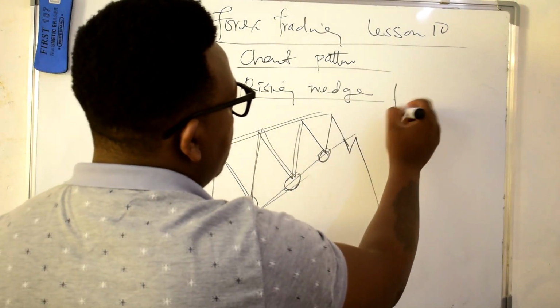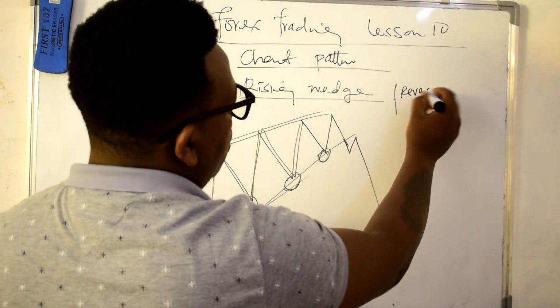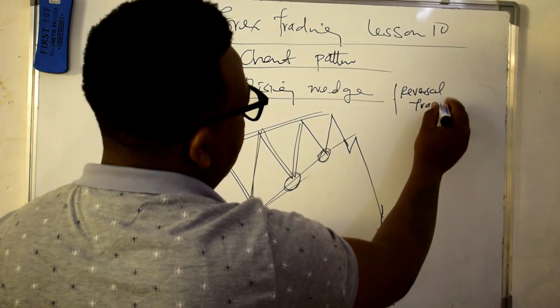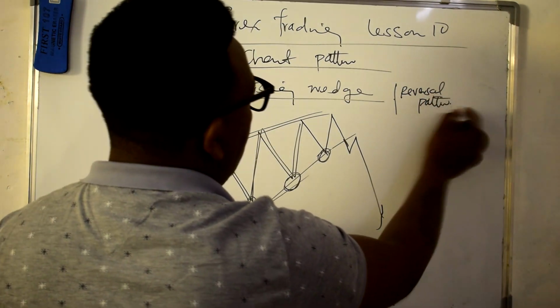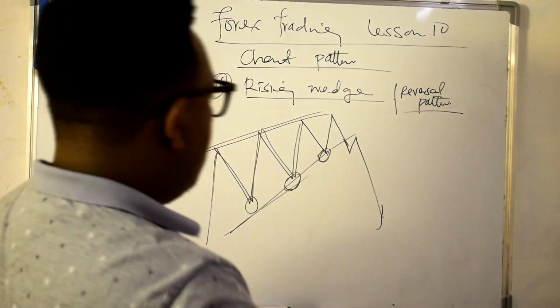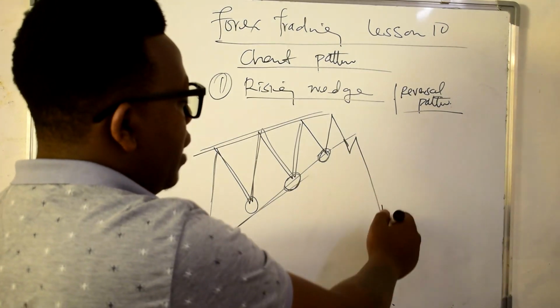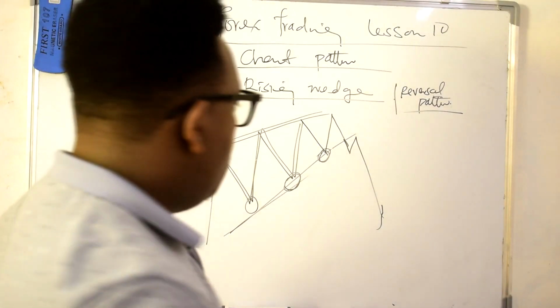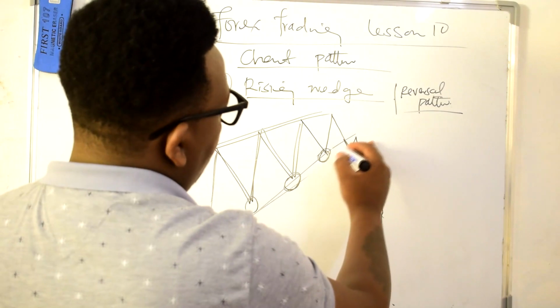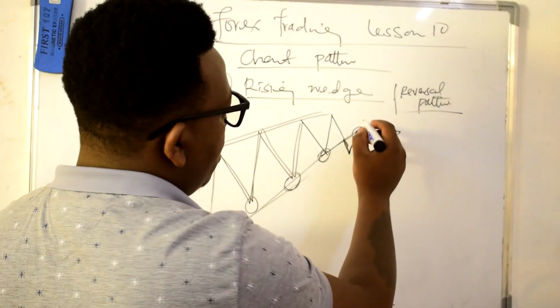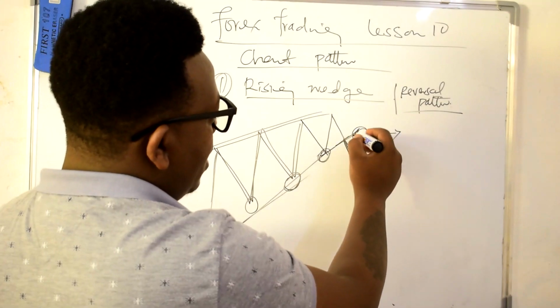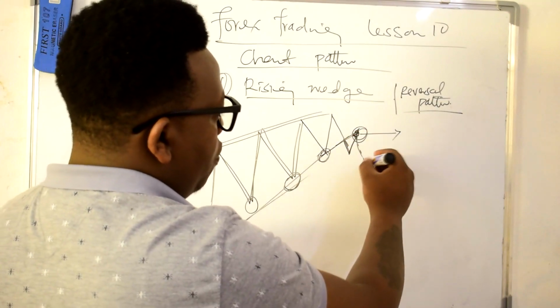So this one is considered to be a reversal trading pattern, meaning whenever you see it happen, you anticipate the market is going to move downwards. It's important for you to note that. So for people who are a bit conservative, right here you look for something. You wait for the market to break the trend line, retest, and move downwards.